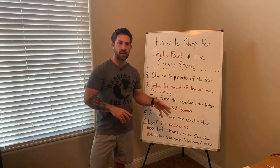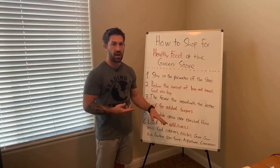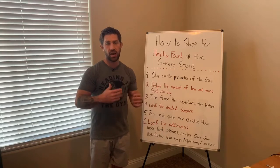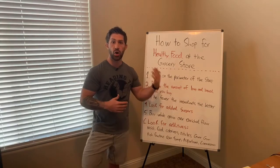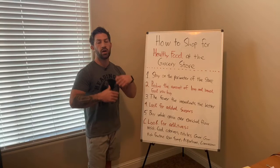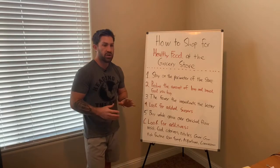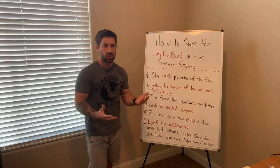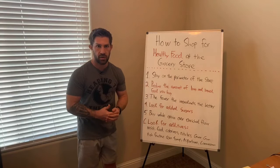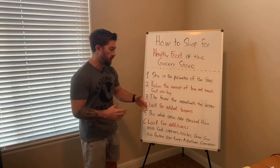Nitrates are typically found in processed meats — deli meats, bacon, sausages, breakfast meats, things like that. I've seen mixed research: some studies say nitrates aren't that bad, others say they can be harmful long term. The main point is the effect is going to happen 10, 20, 30 years down the road, which makes it hard to determine if additives played a role in deteriorating health. My advice is to reduce how often you consume these. They make plenty of nitrate-free options.